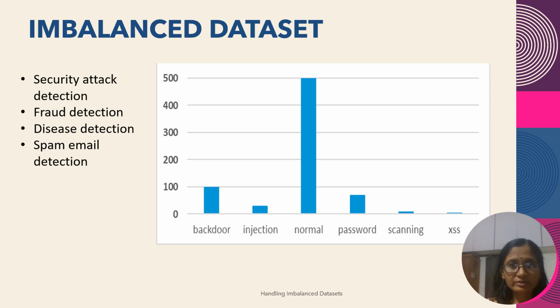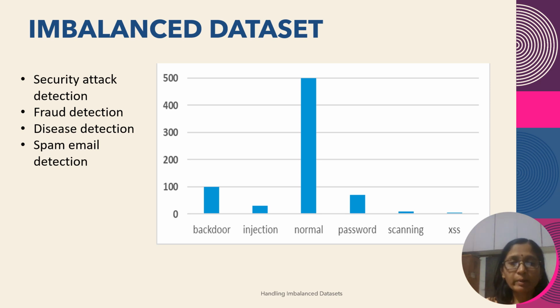If we give this as it is as input to the model, there is very little scope to learn about the different types of attacks. The model will learn more about the normal access and there will be a problem of overfitting, and the model will fail to understand and give results on different types of attacks. So how to handle it? Before applying the model, we have to convert the imbalanced dataset into a balanced dataset.